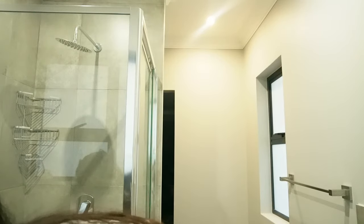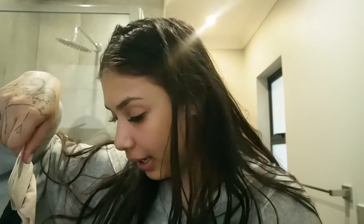And then I just got some headbands from Cotton On, and a little bag. I went to Cotton On, saw these little headbands, and I'm going to use them because I've got a fringe. Sometimes I just want my hair back and then this piece will be popping out like that. I don't know why. As a female, it's annoying.